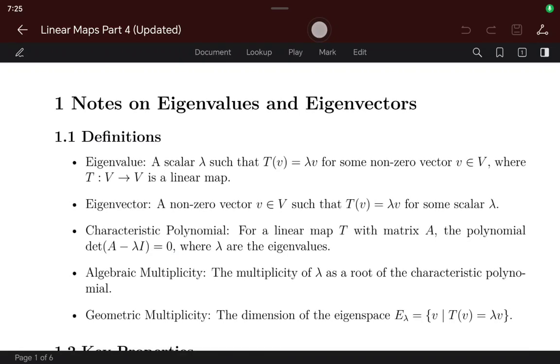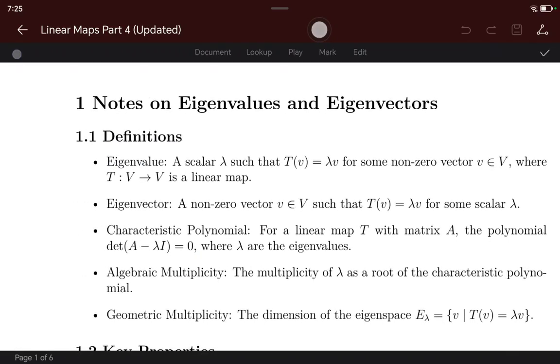Definitions also. You must know what an eigenvalue is, or how to find an eigenvalue, which in this case will be denoted by lambda. Next, we should be able to find the eigenvector, or we should know what an eigenvector is. So far we have been working with coordinate vectors, so it won't be difficult for us to know what an eigenvector is.